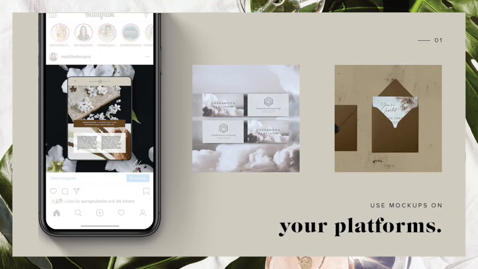All right, so the next thing you can do is use mockups on all of your platforms. And when I say platforms, I mean social media and Pinterest. Now, of course, Instagram is an amazing platform for designers because it's so visual, and that is the nature of what we do. You can create mockups for your client presentations, for your portfolio, and boom, you have automatically got tons and tons of content to use on Instagram. You can also use it on Facebook, on Pinterest, anywhere that you're on. You can use mockups and then point them back to your website.